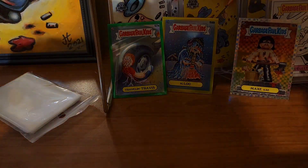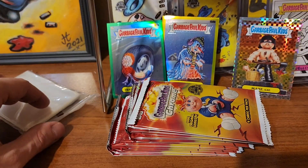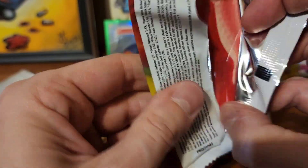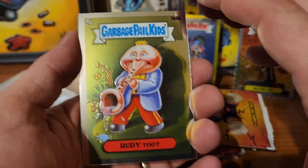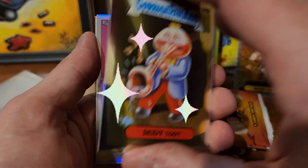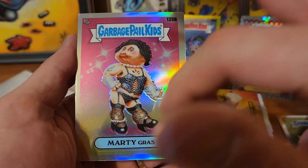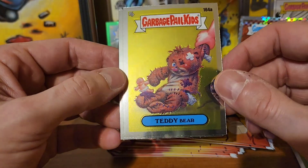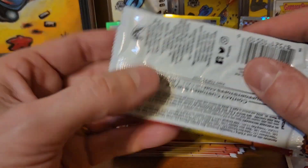So we're gonna scoot the base pile over and pull these here, and we will continue this journey. See if we can get something even better than the X-Fractor that we have. We have Rudy 2, Mardi Gras with the rainbow sheen on the front and the refractor action on the back. Teddy Bear with the scratch and Trish Squish.